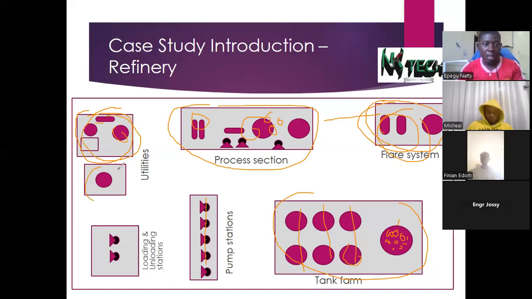And then this is your boiler. Your boiler, you use depends on what you're using for your boiler. If you're using a gas boiler, a diesel boiler, or an electric boiler, then you know how to zone this area. And then you have your loading and unloading arm. So like we look at the fuel station, the same thing as your loading and unloading arm. During loading, you're going to be having some vapors coming out. So that's your zone 1, and then your zone 0 is going to be inside the truck or your tanks, which is here. So this is just a case study of how to carry out your zoning. The next is we can move on.